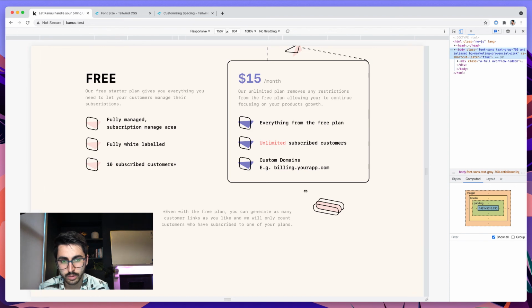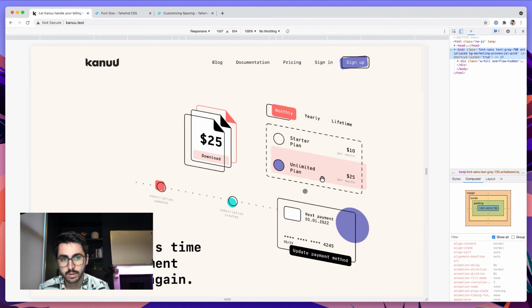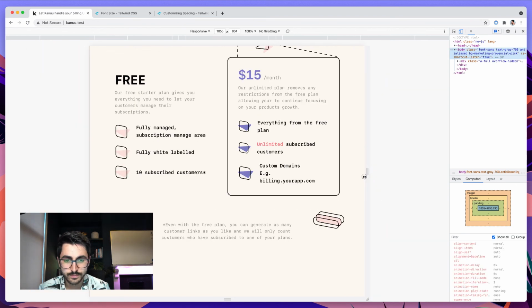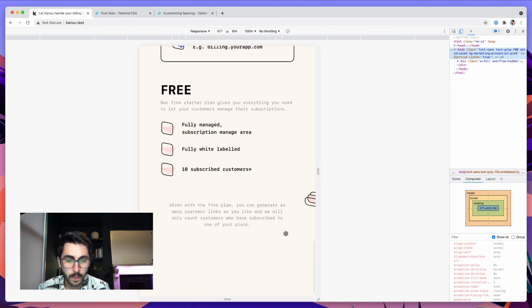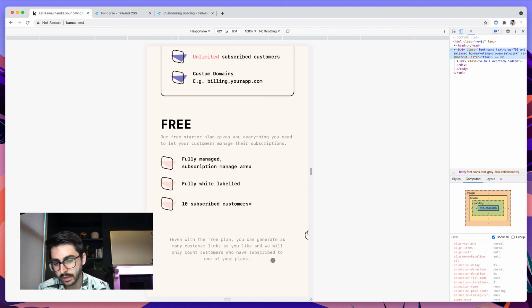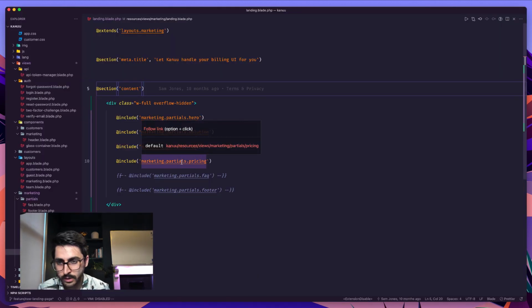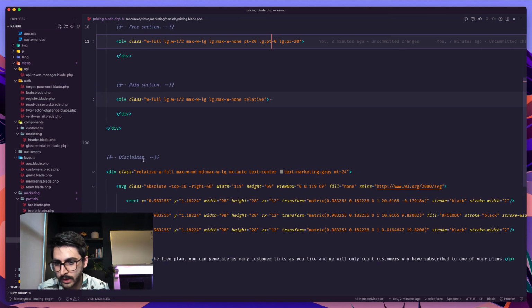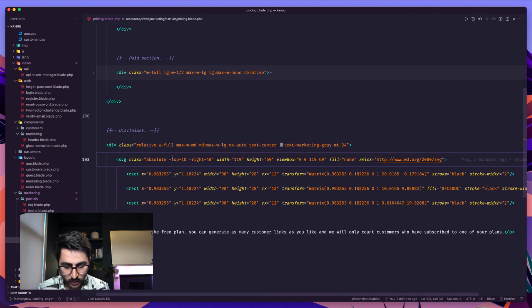Just make sure we haven't broken anything on desktop. Nice, I like this. Okay, so that being said though, we don't see it, so let's move that maybe at the bottom somewhere. Bottom right. So the disclaimer. So this is when it's large.